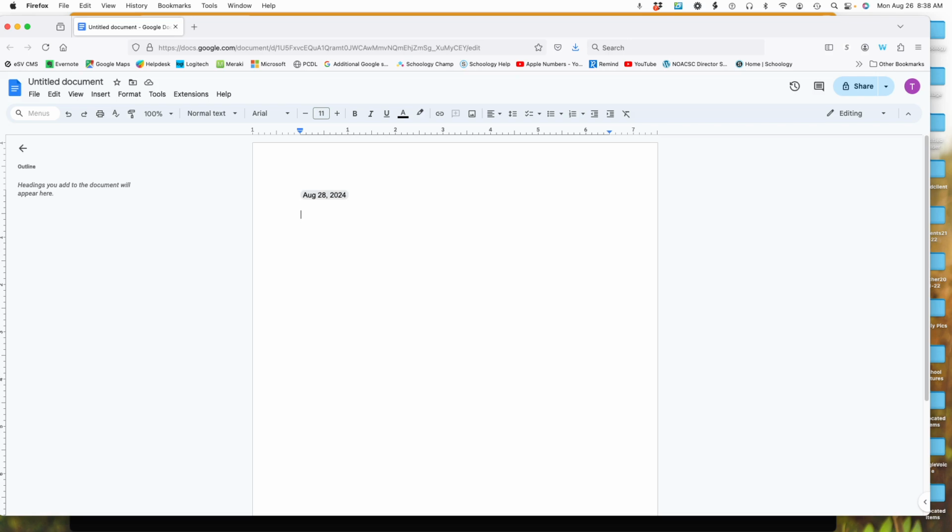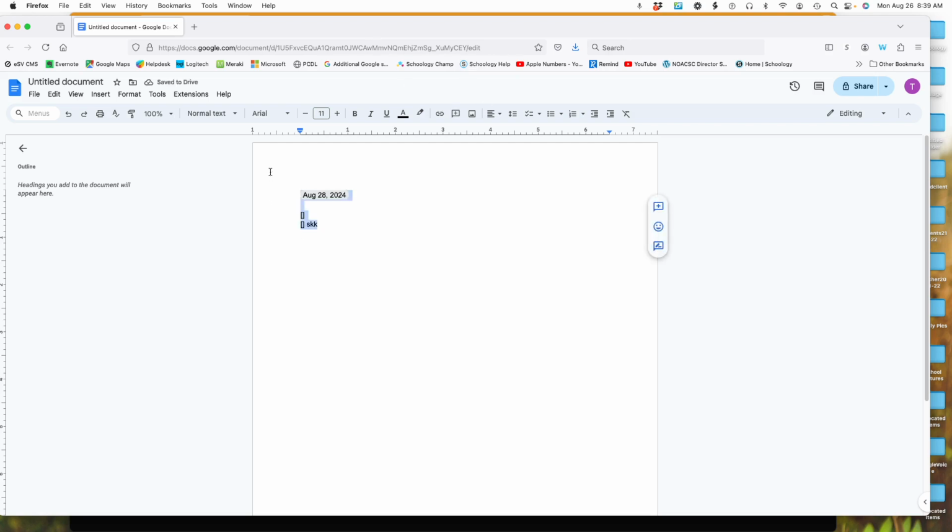I do the left bracket, the right bracket, I hit return, and then it made my checklist. Now I have a checklist every time I want to type something in.